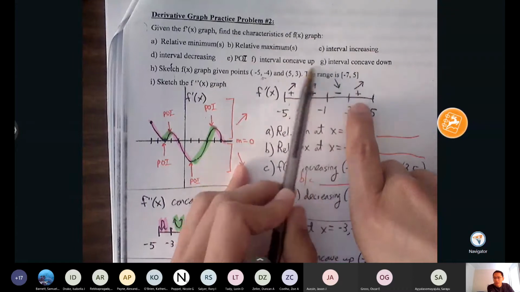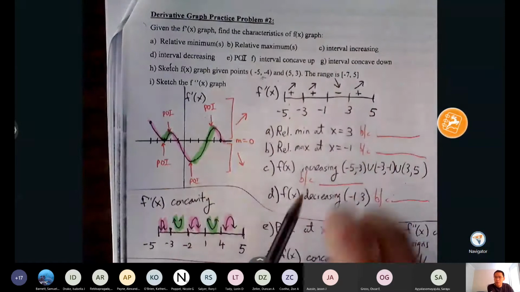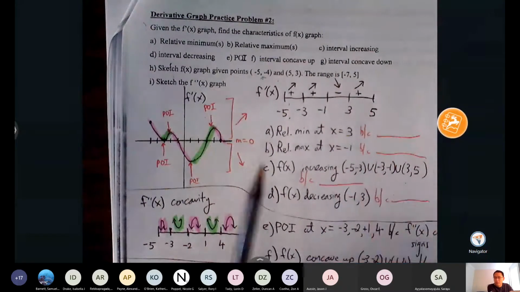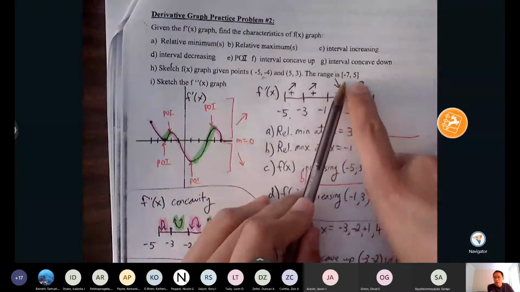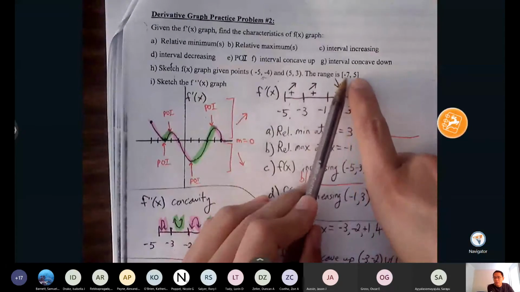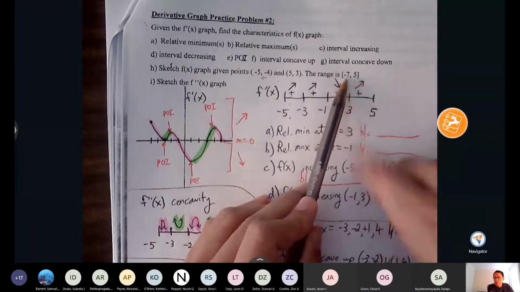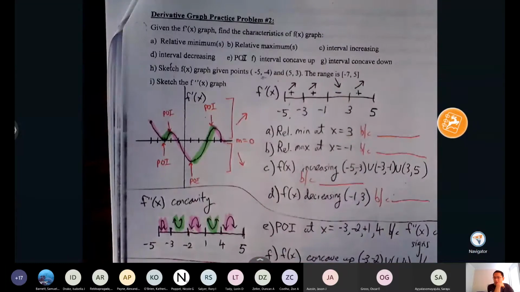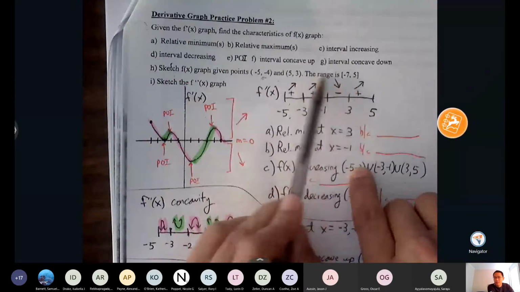But we'll do this at the very end. Okay, we're going to split this into different stages, right? We're going to build it up from the bare bones, and then we're going to fill in the details. And at the very end, if our graph doesn't display this, then we'll extend or shorten it so that our final picture is going to show these y values as our highest and lowest. Okay, but we can worry about this at the very, very end.